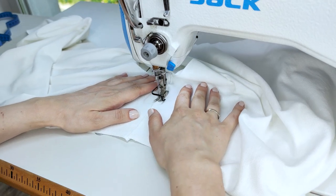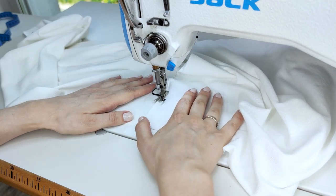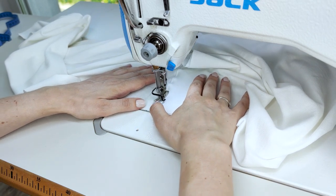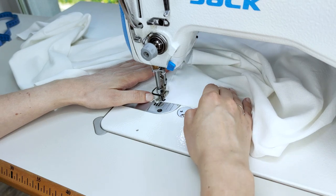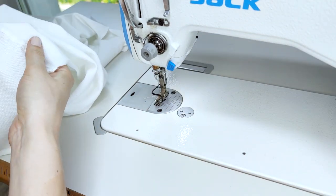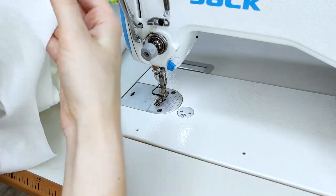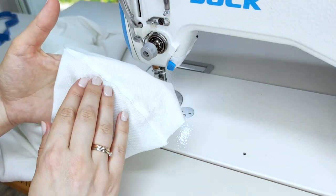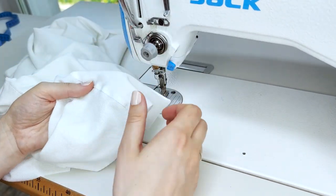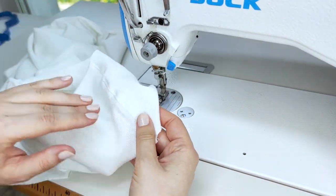1-2 millimeters from the side. So what this seam will give us, it will ensure that our overlocked shoulder seam does not roll out all the time. It will give extra durability to the shoulder seam and it will just look beautiful. Now that you have a result like this, a wavy seam, don't worry, give it a little bit of press, give it a little bit of steam and it will quickly fall into place.